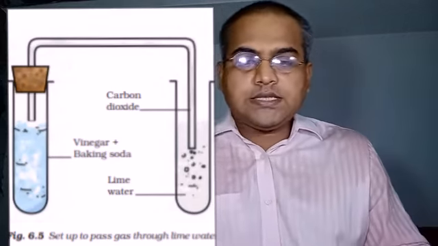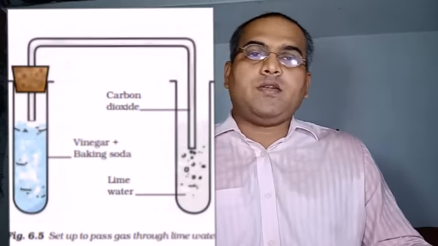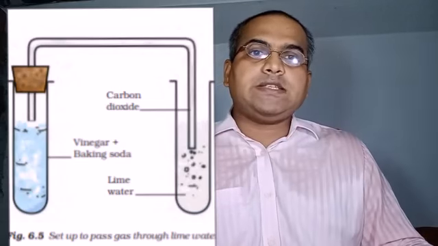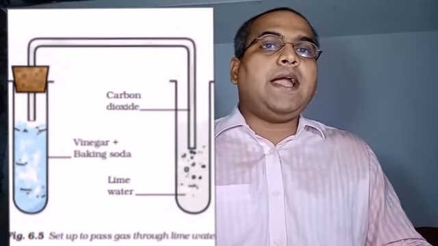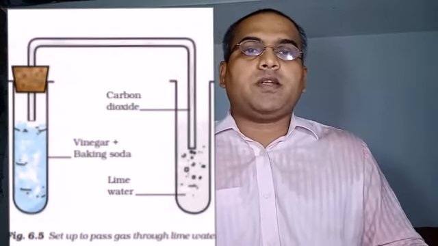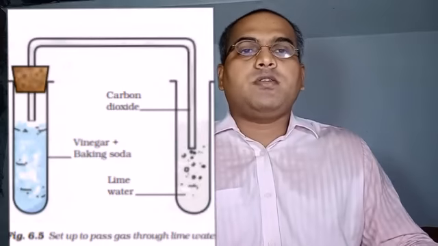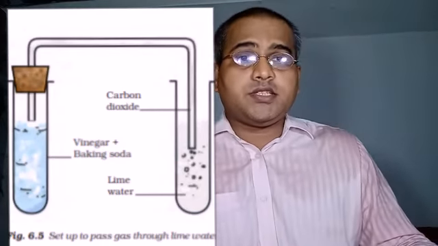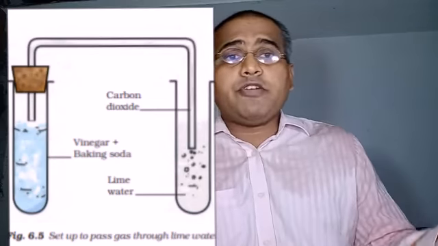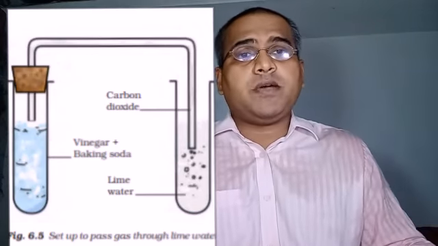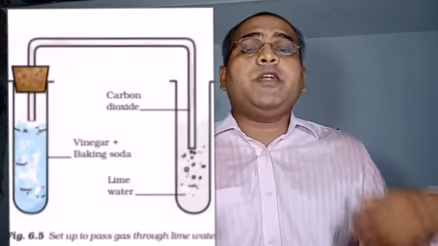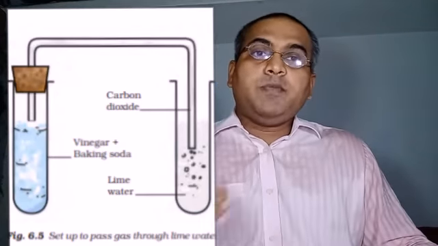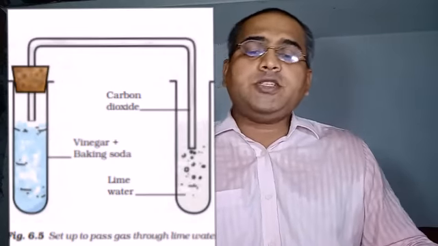Now let's discuss rusting of iron one more time. What is happening here? If we leave iron in a moist place, that is, in the presence of oxygen and moisture or water vapor, then a brown layer will form on the iron, and that is called rusting. If the amount of humidity is more, that is, the amount of water vapor in the atmosphere is more, this process is much faster.